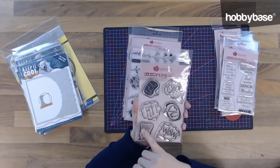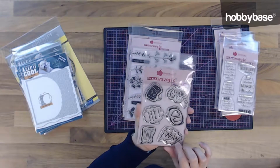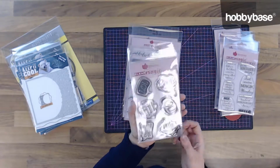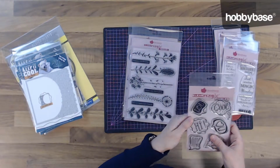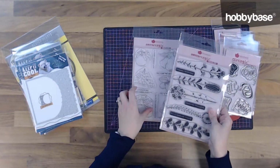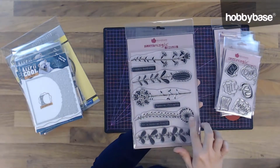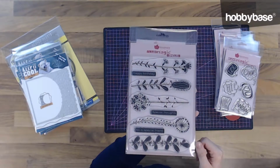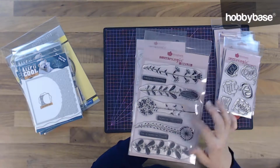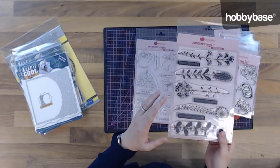Yeah, these are really great. So we've got lol, wow, okay, cool, and those are nice big stamps. So those would be good on birthday cards, or again with your scrapbooking. They'd be a good size for that. And then we've got some really pretty flowers here, all different designs. These are more autumnal themed ones, but again with a few sentiments. So that's really good. You're getting sentiments with most of these packs.